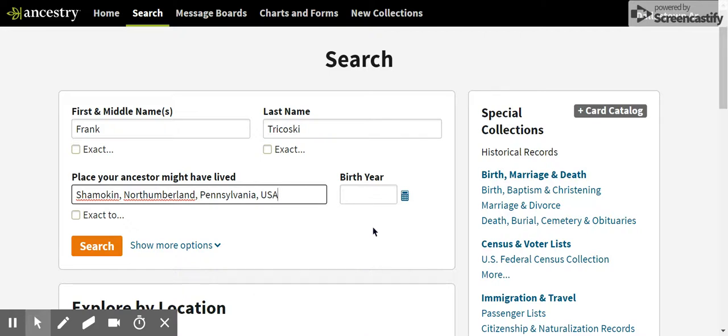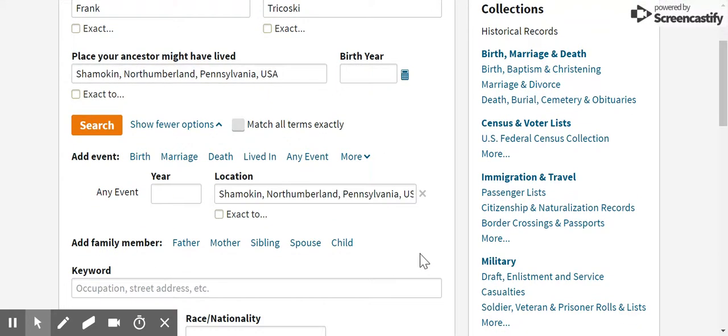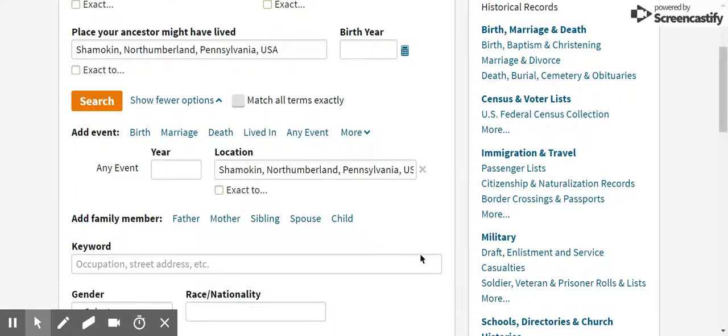Now, I originally was unsure of his birth year, and you want to try to be as complete as possible. You want to try to get a place where they might have lived, any place in their entire lifetimes, whether it's where they were born or where they eventually lived later. It doesn't matter, but try to put in some place of where they might have lived, and also try to be specific with their birth year. If it's somebody who's already passed away, put in their death year perhaps, and you can click this button here to show more options, to add more information.